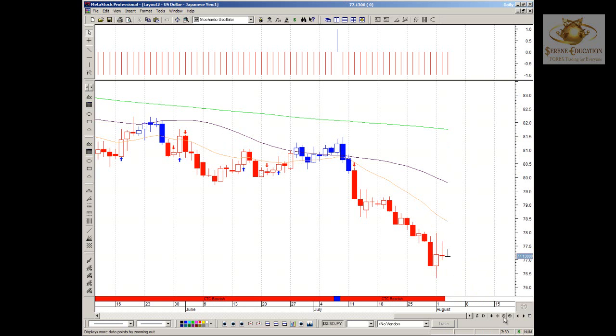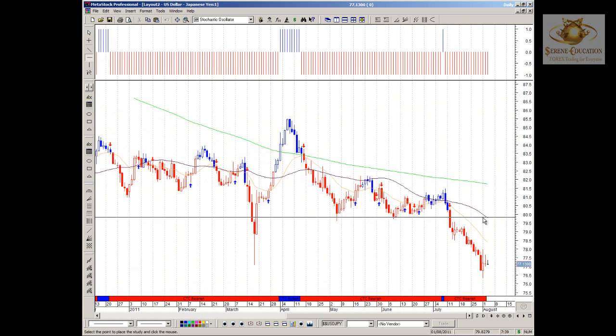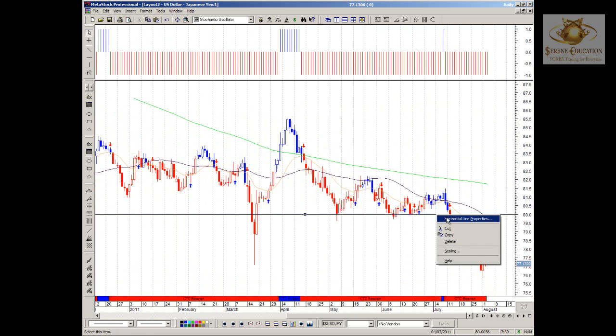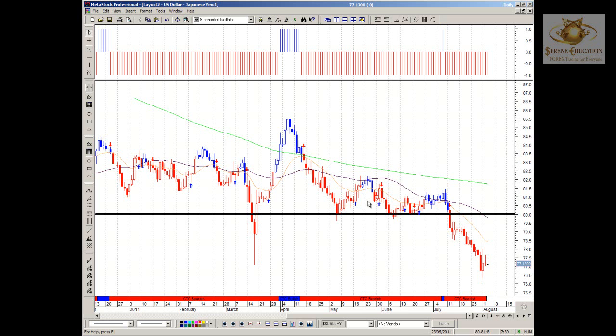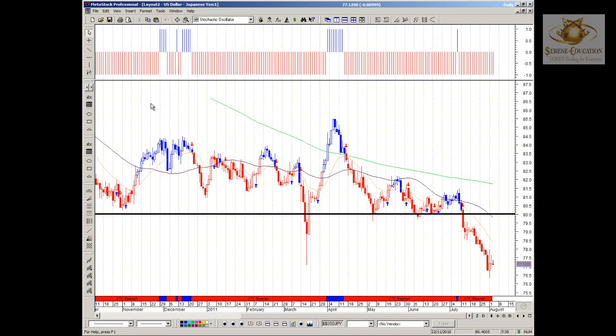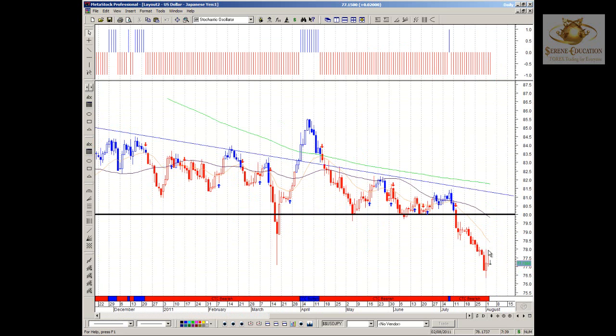There's been talk that there might be an intervention from the Japanese government because, after the huge issues they had with the earthquake and the resulting tsunami, the yen cannot afford to have a very weak US dollar because the US dollar used to be one of its major import and export markets for its goods. Globally too, it doesn't bode well, so the recovery will not really go according to plan if the US dollar keeps hemorrhaging like this, and I don't see any reason why we're not going to see any further downside movement for this pair, unless we get an intervention.